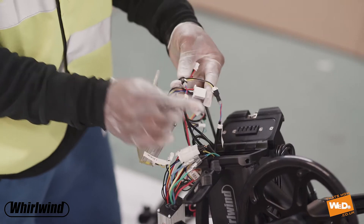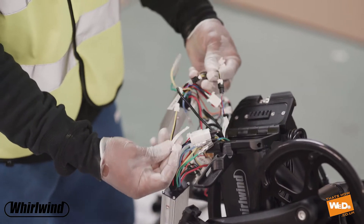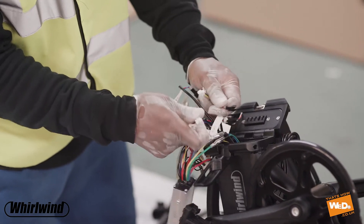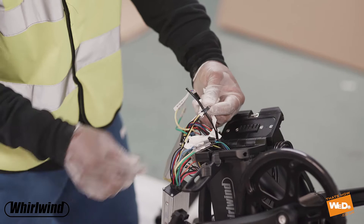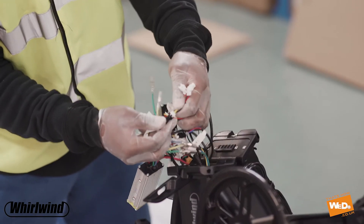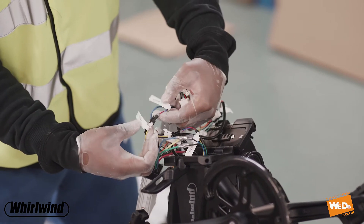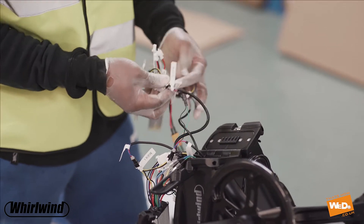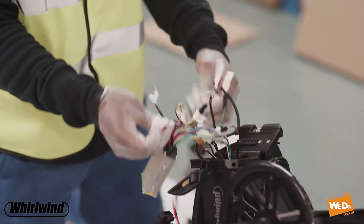Now you see there are a few more cables here which need adjusting. If you look closely at these cables you'll see that there are numbers on each of the cables on the little tags. This tells you what cable connects to which cable — so if you've got number four, connect number four to number four. Don't try connecting number four to number six, otherwise the controller box isn't going to work. The cables are color-coded, but they also put numbers on the cables as well just to make sure. As you go through this process, disconnect one cable from the original control box, replace it with the new one — make sure the color and numbers on the cables match up and you'll be absolutely fine completing this task.